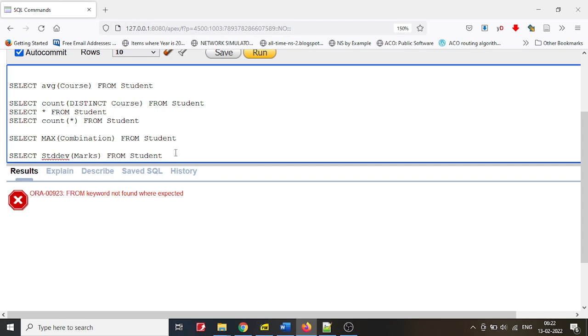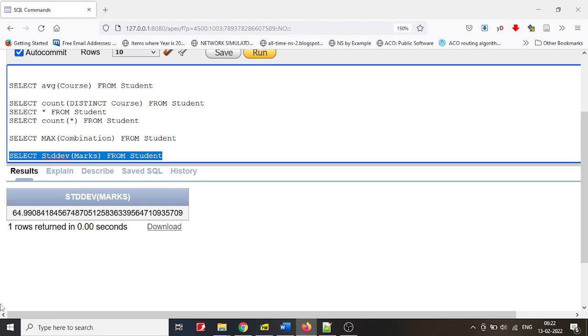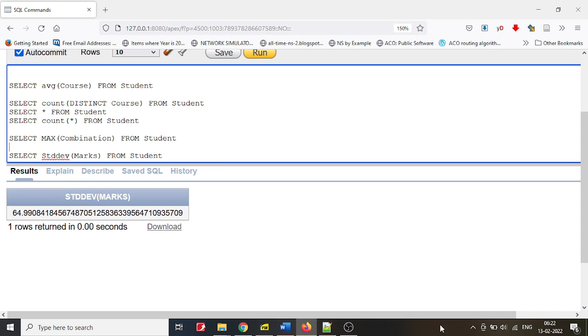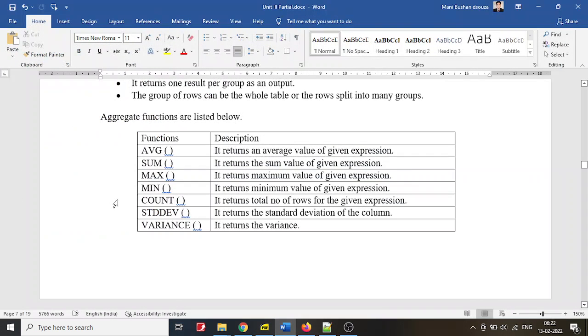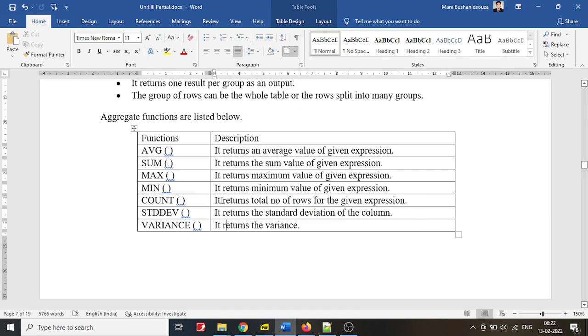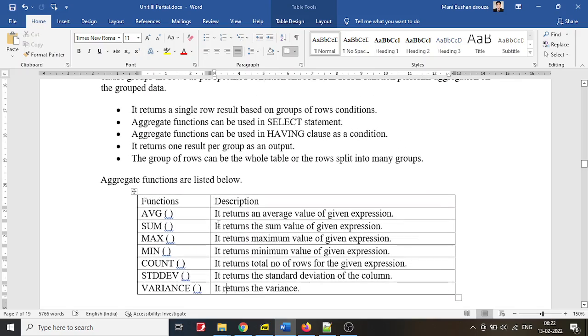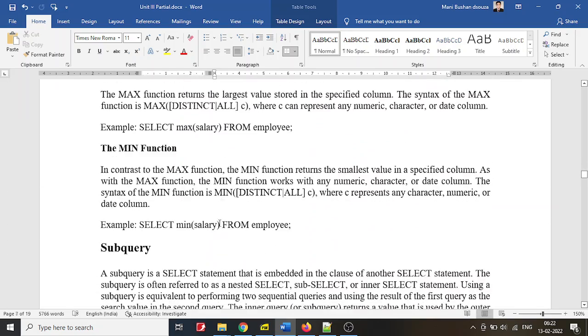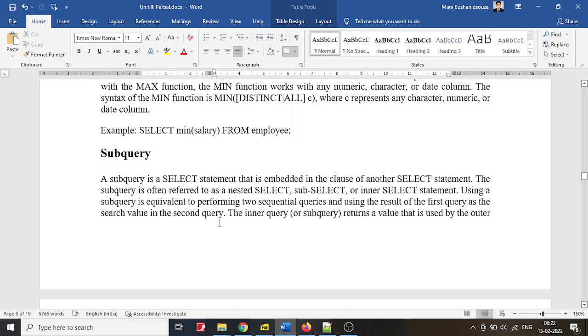If you are using an older version like the one I am using, this function may not be available. You can also get the variance and covariance, if you know what they are. So these are some of the aggregate functions that you can think of using in your Oracle.